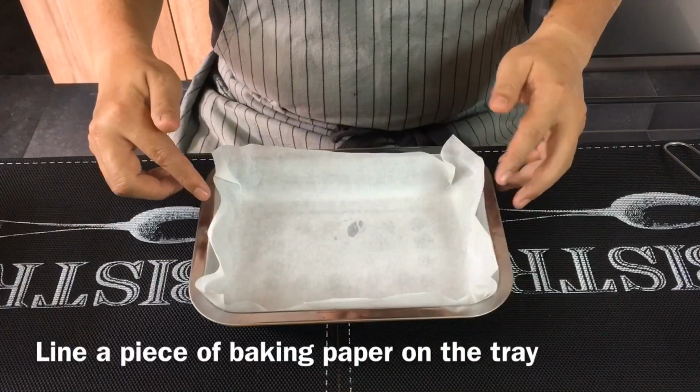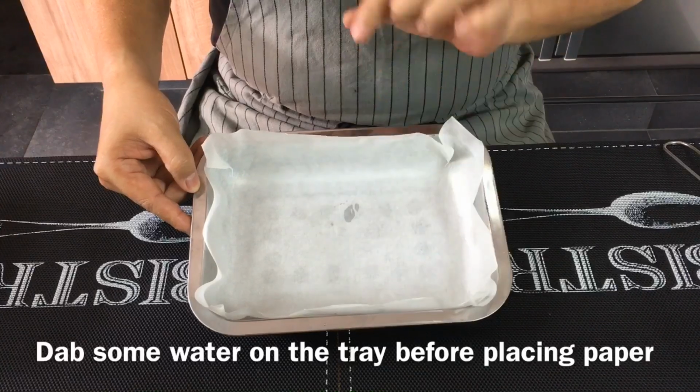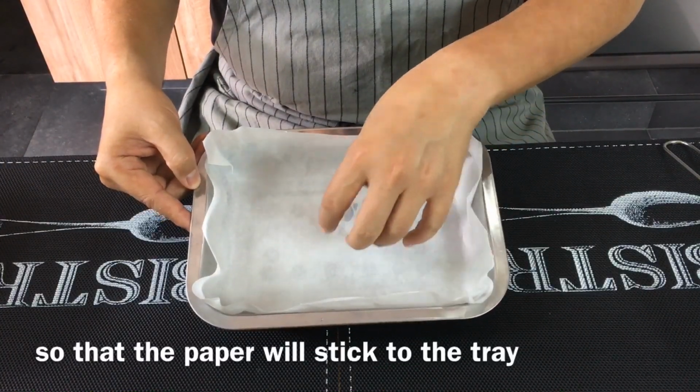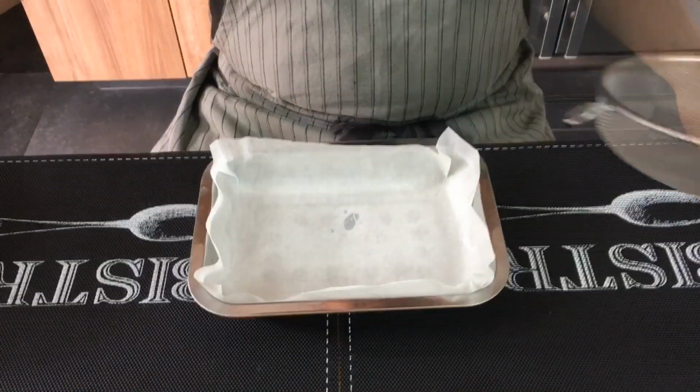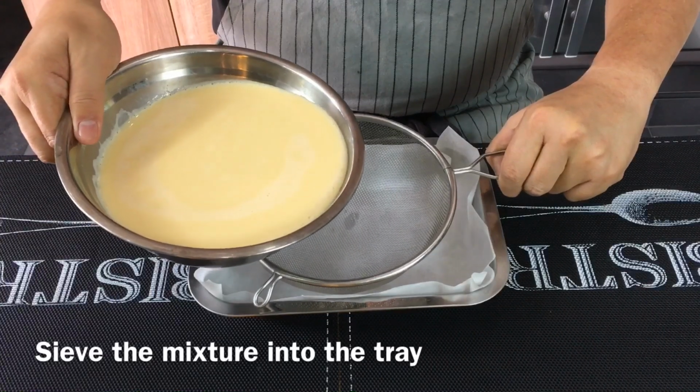Line a piece of baking paper onto your steaming tray. Dab a little bit of water onto the steaming tray so that the paper can actually stick onto the tray and it won't pop up that easily. Using a sieve, we will sieve the egg and soybean mixture into the steaming tray.